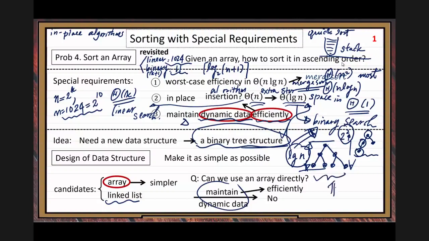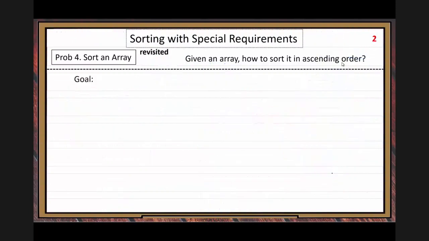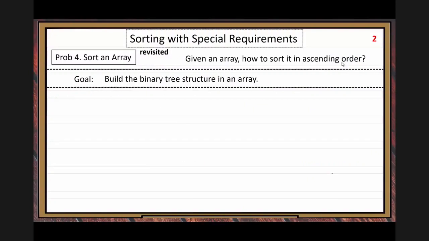So our first important thing to do: build a binary tree inside the array. So build a binary tree in an array. First, in our data structure design, we need to do this. How to modify the array? You have to add some extra information in your array. How do you address the parent-child relationship? If you can find a simple way to address the parent-child relationship, then you're almost there. Without using pointers, we're almost there. So we need a smart but very simple way. We don't like anything very complicated for the parent-child relationship.